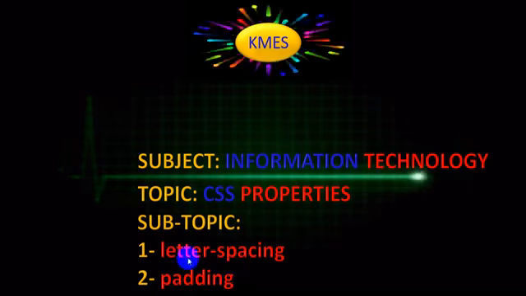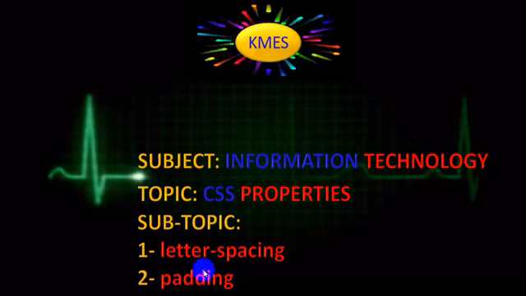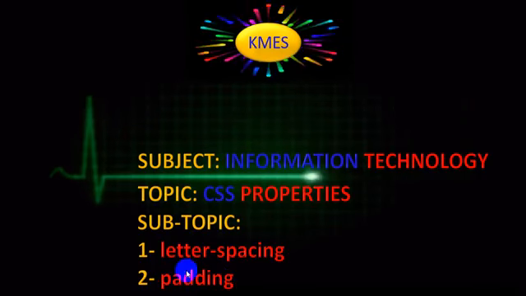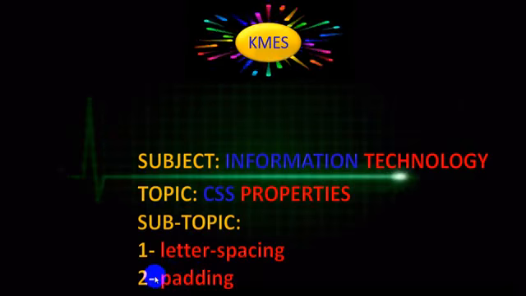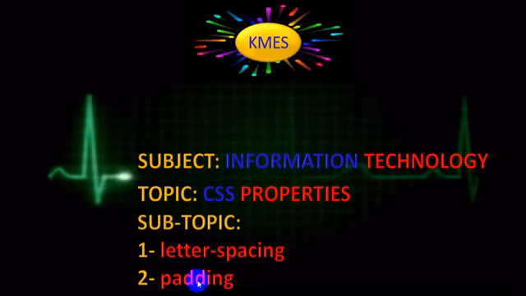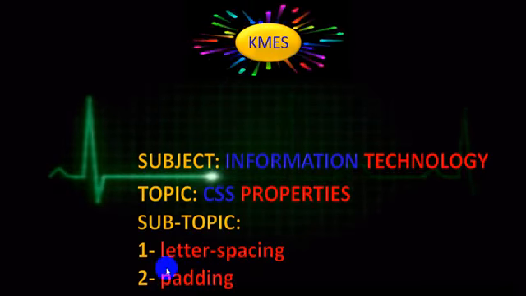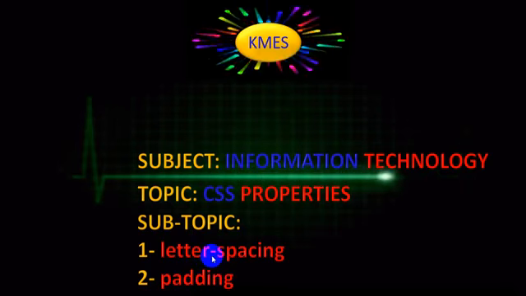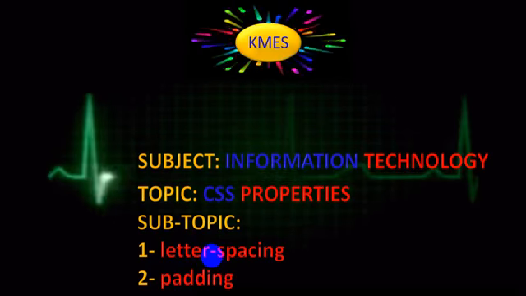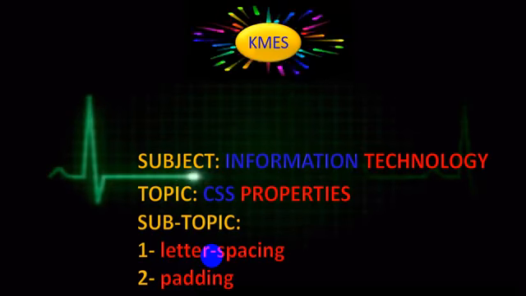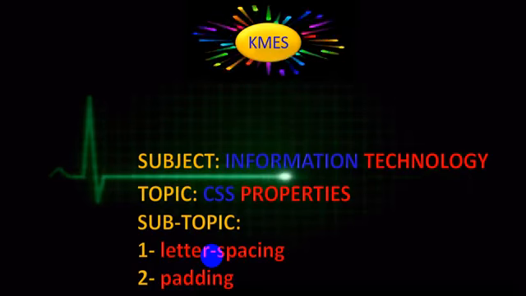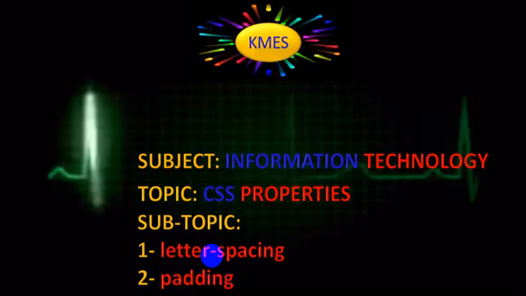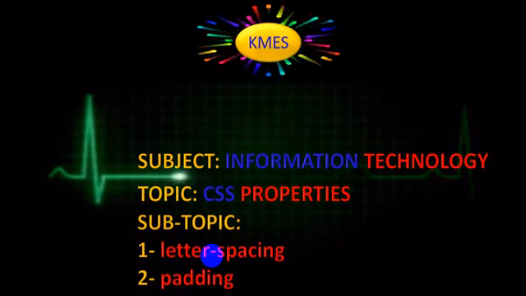For example, first heading we have letter spacing, second heading we have, for example, this is the second heading. So if you use padding, it will assign some space between this line and this line, not between the characters or letters. So both the properties I will show you live, I will explain each and everything, but for the time being, just try to understand this is one of the easiest properties of CSS, and it is very useful because sometimes you need to change the look and feel of your web page. In that case, you have to use these properties.